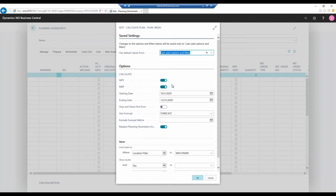They're broken apart into different categories, I believe. And one rule to remember is one part number, whether it's purchase, assembly, or production, can only end up in one worksheet. So if Jenny ran a planning worksheet and I ran it after, and my overlap happened to be some of the same parts that were in her planning worksheet, they would actually disappear out of her planning worksheet and end up in mine. So you can't have two planning worksheets with the same item by default, which I guess just makes sense.